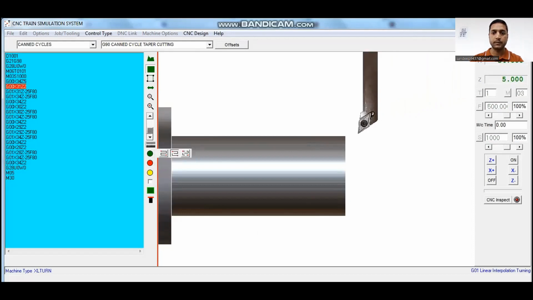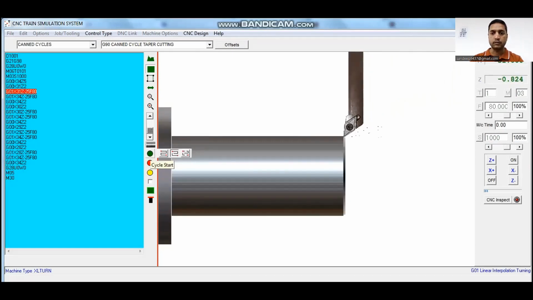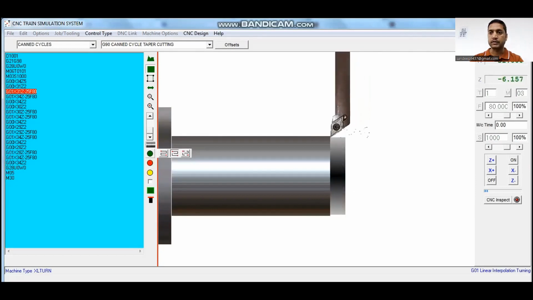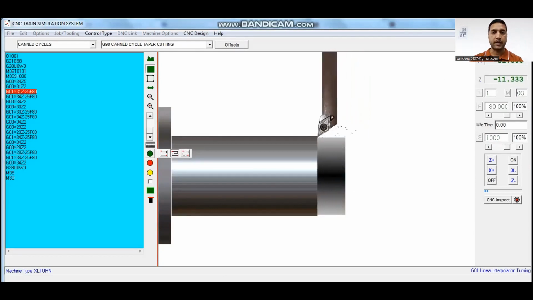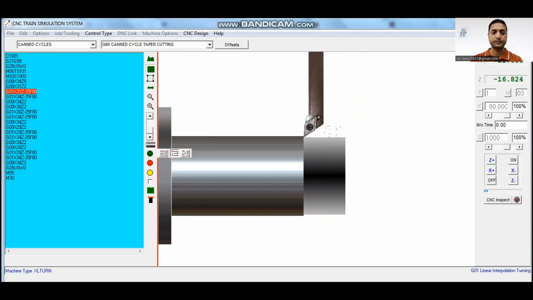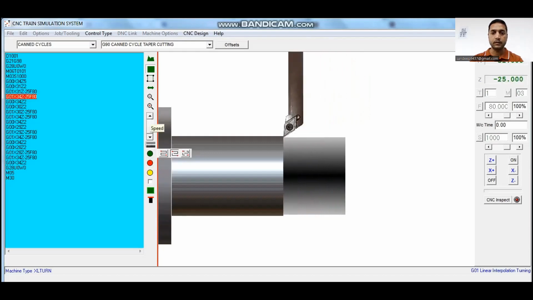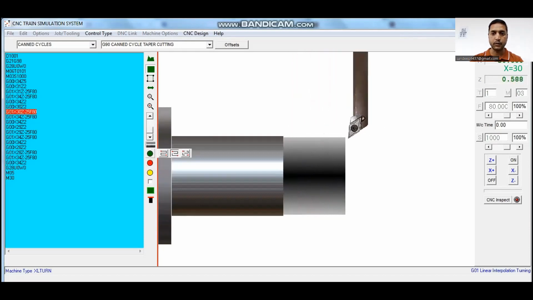Now the machine will go from X34 to X31, and Z is taken here as 2. You can take 2 also, no problem in that. Now the tool is moving from its location Z5 to Z-25, and this is the first depth of cut. Then the tool is going up with linear interpolation, coming back with rapid traverse, and going down.